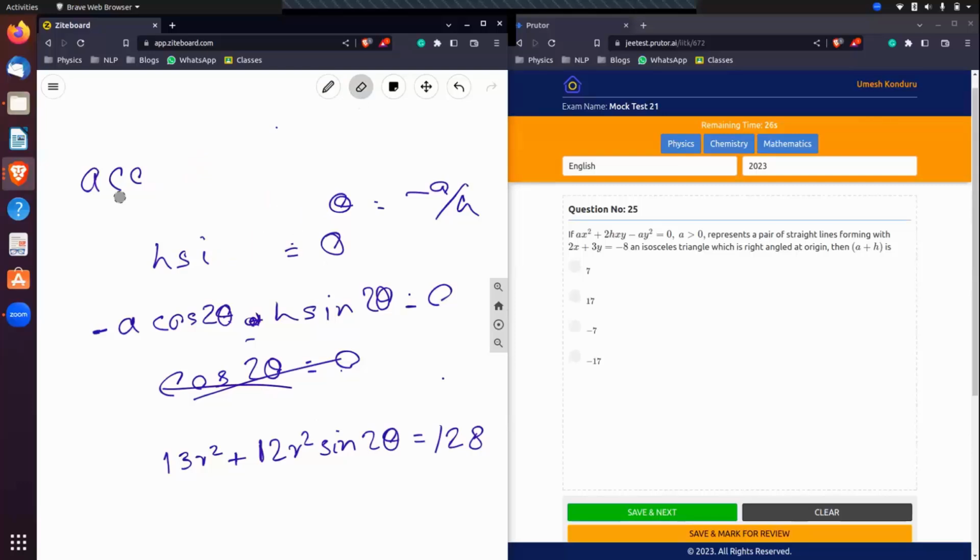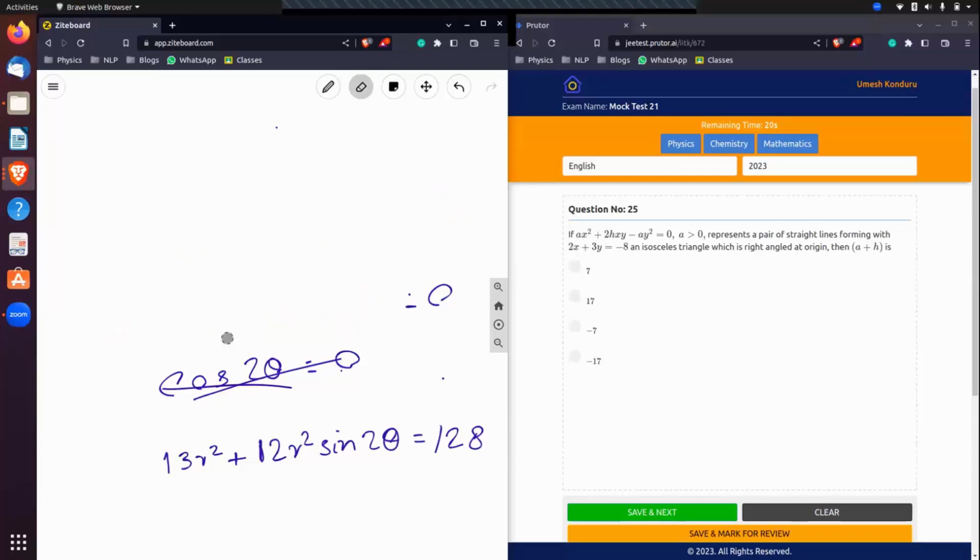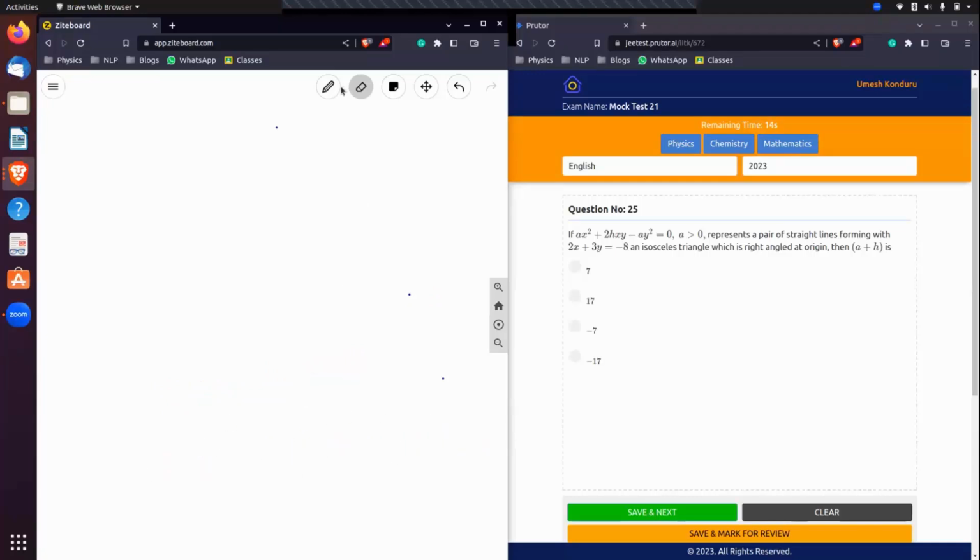Then once you have figured out r and theta, how do you figure out the value of a? So I'm not very sure about this. I even think it's about to end right now.